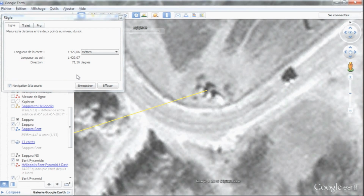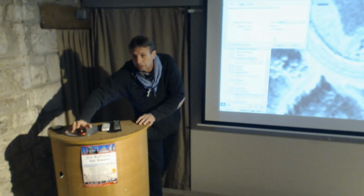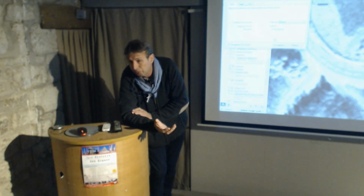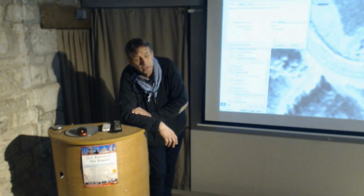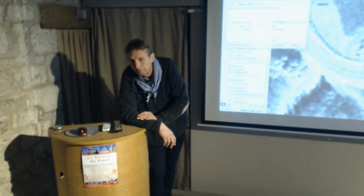The meter measurement was introduced by Napoleon after he'd been to Egypt. There was an Egypt campaign by Napoleon. 35,000 troops moved into Egypt after the French Revolution. And they started cleaning the sand off the base of the Great Pyramid. Now, you might think after a revolution they had better things to do. But this seems to be very important for them. And in fact, when Napoleon, he left before the rest of the others, he came back on his own by a boat. And when he arrived back in Paris, the meter length was announced.